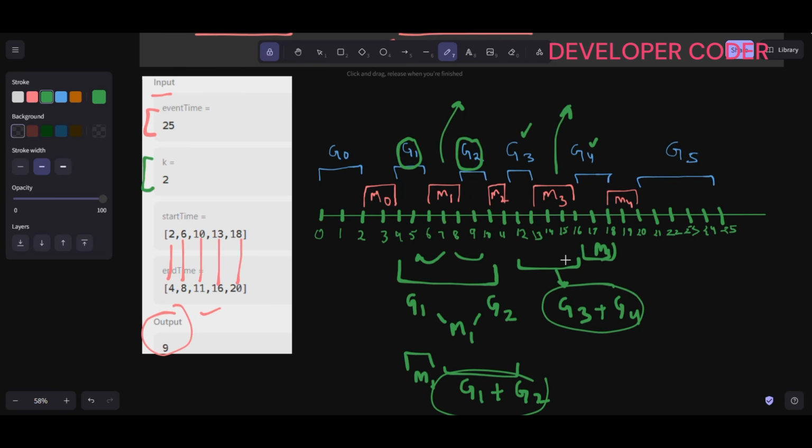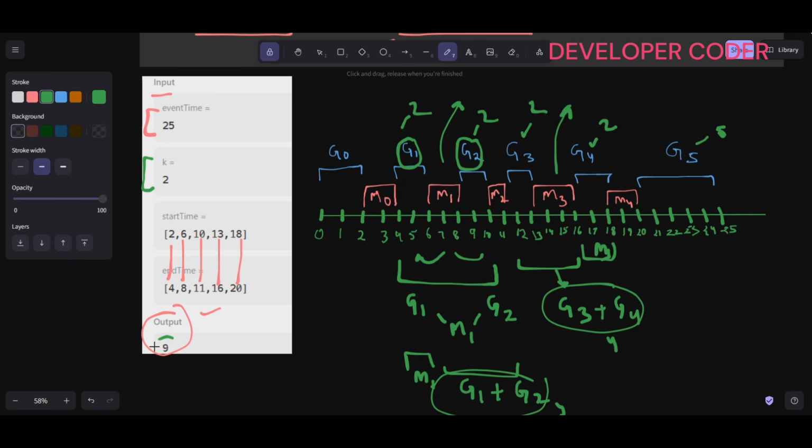But here, if you see, this g1 and g2 are going to be very small, right? Here if you see this g1, 6 to 4, the gap is 2, and here also the gap is 2. And here 11 to 13, gap g3 is also 2, and here 16 to 18, here also the gap is 2. So here 4 and here 4, and at other places you see there is some big gap, here 5. So still you are returning 5.